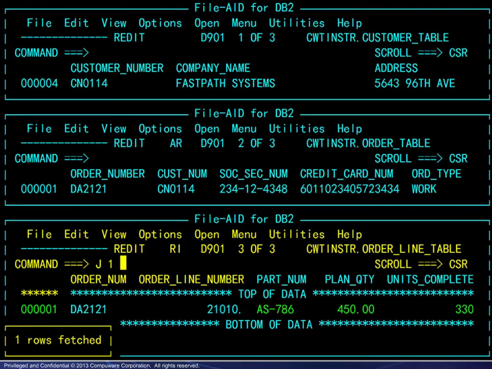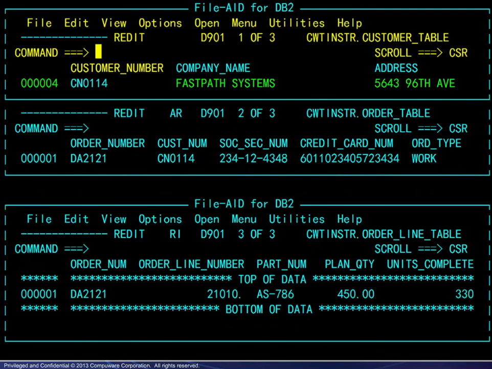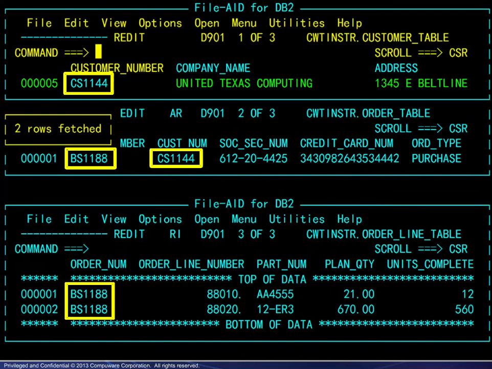We now enter a jump command, this time with a number, to jump to table 1. With table 1 once again the active table, we will proceed to scroll forward 1 row at a time.